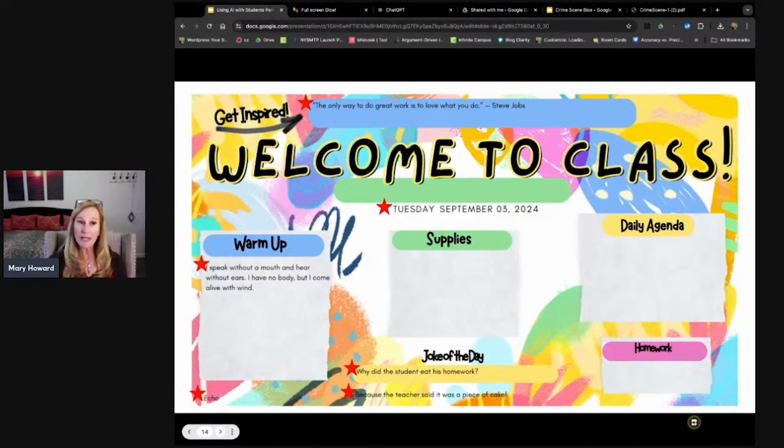What that would look like in a classroom, this is an actual example of my Bellwork for my classroom that I use every single day. And one thing that I think is quite remarkable is there are 6 items on this Bellwork that I pre-created that now last me my entire school year. So you can see everything that I have a red star next to is something that I had AI generate for me.